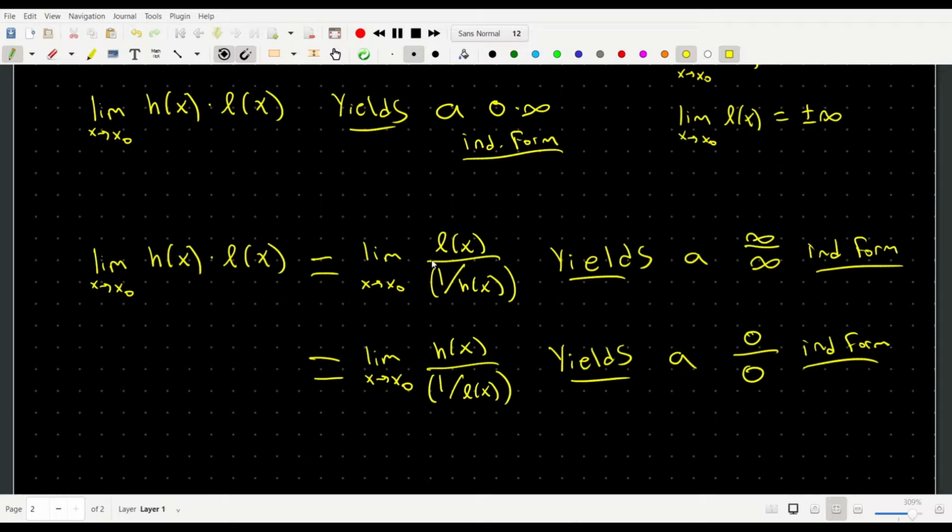Which rewriting we want to choose really depends on the problem that we're considering, the functions under consideration. And we want to choose the rewriting in the way that we get the simplest derivatives when we apply L'Hopital's rule. And that's really just a matter of practice in terms of understanding which way is going to be simpler. So you really, again, like I mentioned before, want to be familiar with and understand all of the basic derivative rules from Calculus 1 when we're going through and doing this. But let's go through and take a look at some basic examples and get some practice.